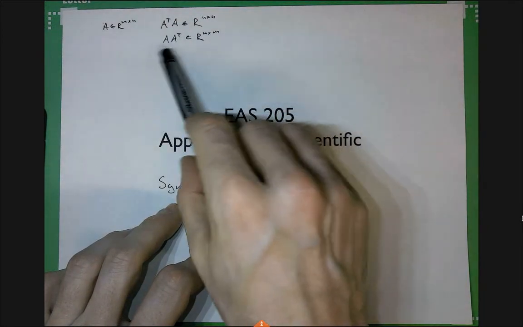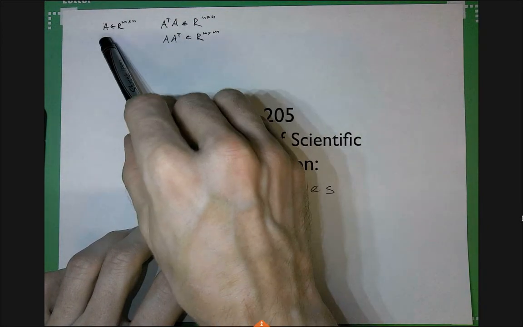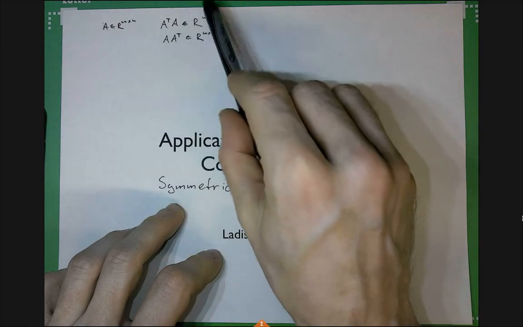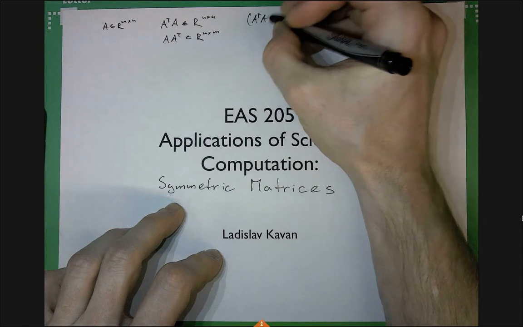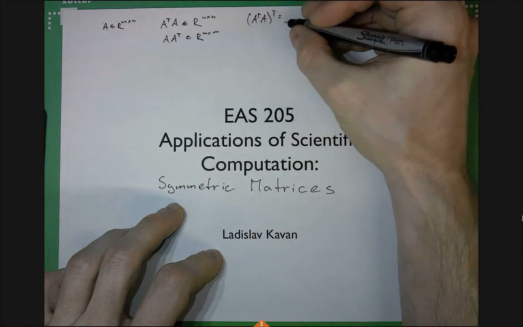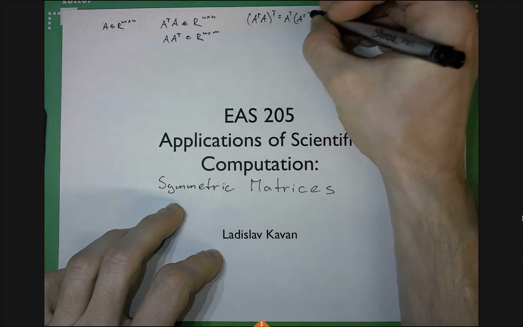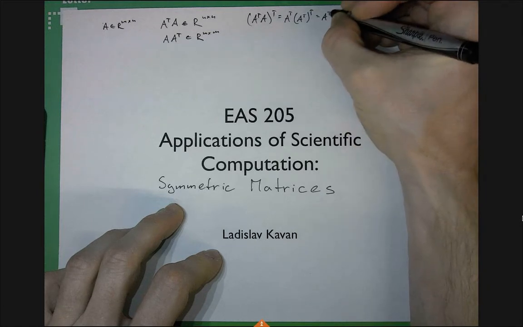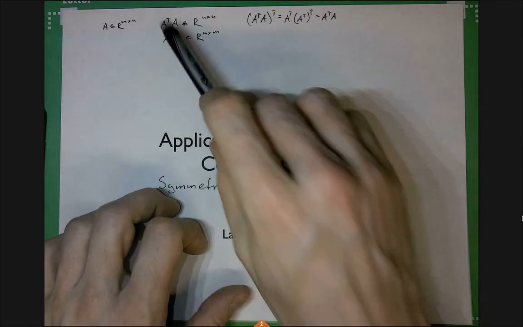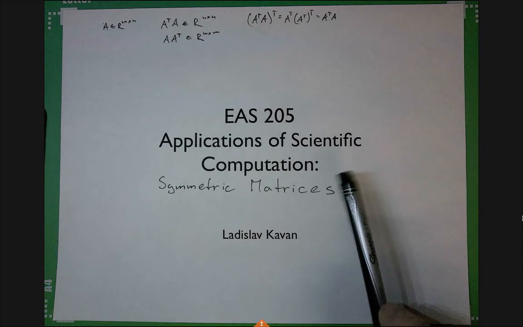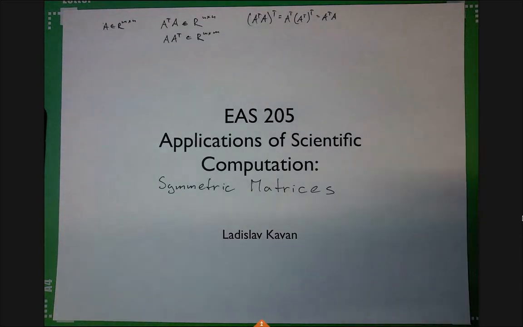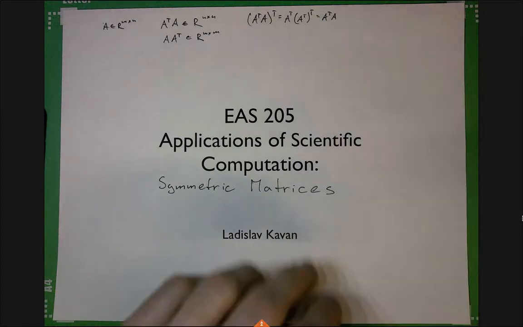The idea being that these matrices capture a lot of the structure of A, but they are square and they are symmetric, which is cool, right? Obviously they are symmetric. If you take the transpose of A^T A, you get A^T and A^T transpose, which is just A, so you get back A^T A. So this is symmetric. For the same reason, A A^T is also symmetric. So this shows that symmetric matrices are really important. And even more importantly, they have beautiful properties. Essentially, the corner cases go away. So let's take a look at that.